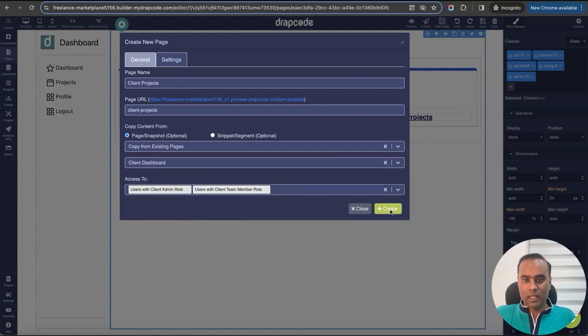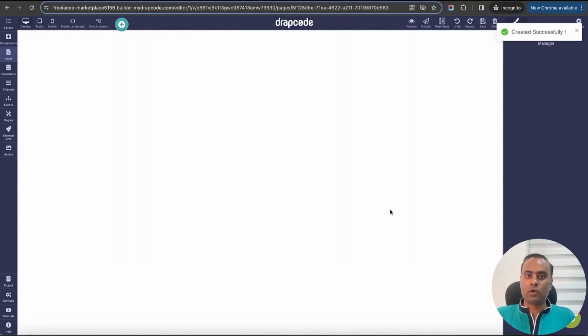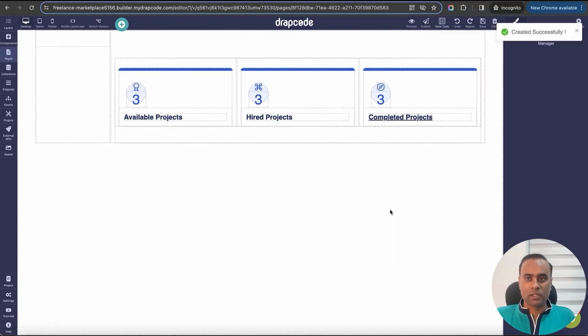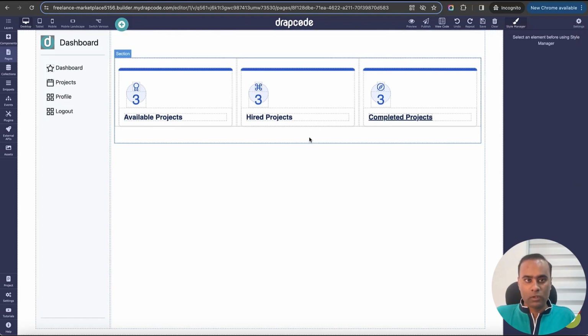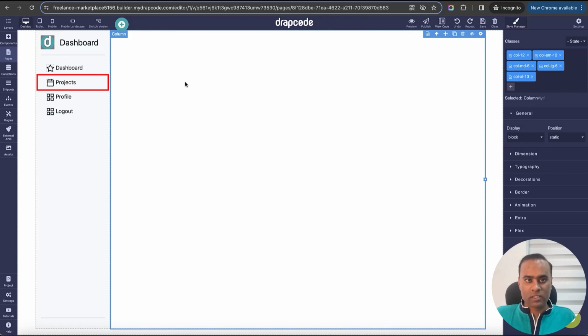So this way my new page got created, from this particular page which we are copying, right? So that we don't have to design from scratch. So this is it. So I'll remove this section because it's not needed now. And this is the project page. Right here I am going to display my list of projects. So again, I want all the projects to be displayed, but let's display in the form of some cards and give a button to create a new project.